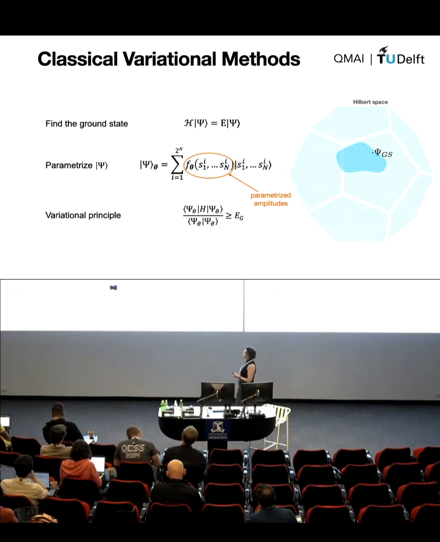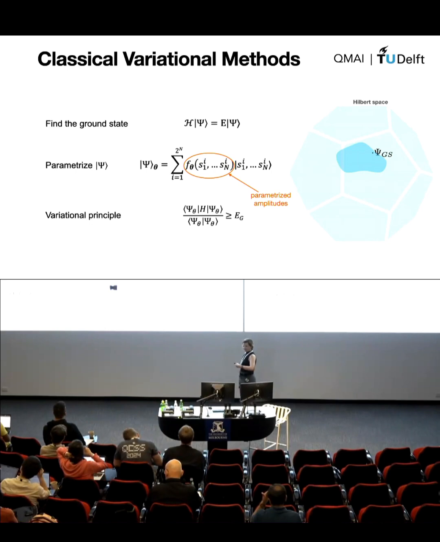And then I can use, specifically for the ground state search, a variational principle, which is this formula. It tells me that if I were to write the Hamiltonian in the eigenbasis, then this psi theta would hit this equal sign exactly if I have a ground state, right? And if I have anything mixed into the state, I get something slightly bigger than the ground state energy, e.g. And because we know this, we cannot get a lower energy than the ground state energy. So if I get a ground state energy, I get a ground state.